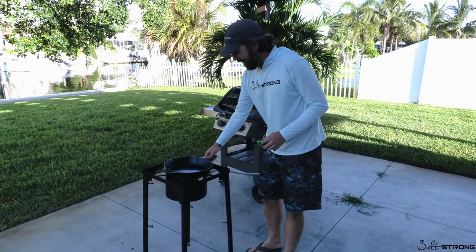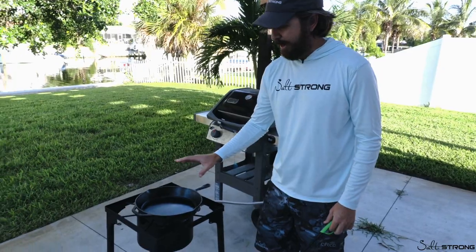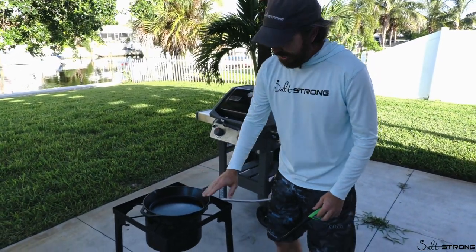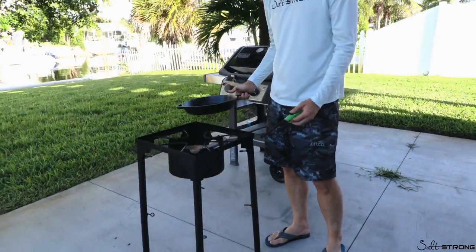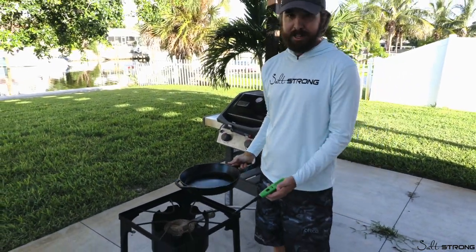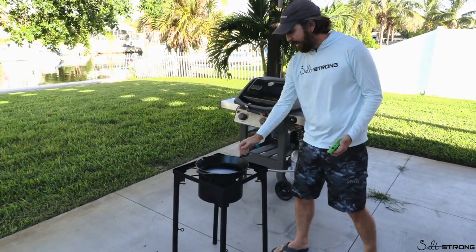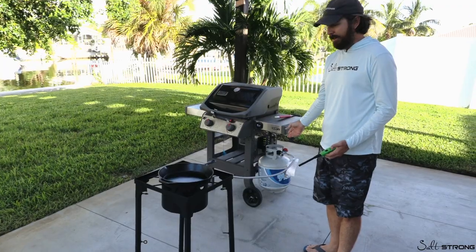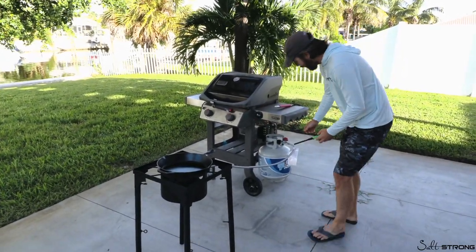A cast iron pan is crucial — you don't have to have it but it sure is nice. It gives a nice even burn. This needs to be done outdoors. I'm using a simple stand I got on Amazon for about 50 or 60 dollars. It's been through a lot — I leave it outside and it's starting to get a little rust, but it still works. It just hooks up to propane.